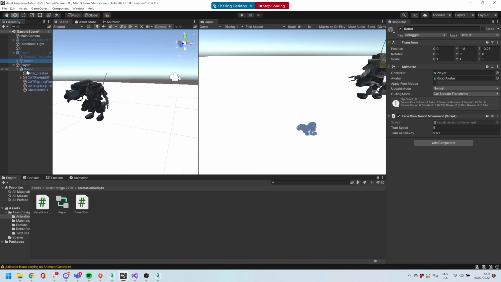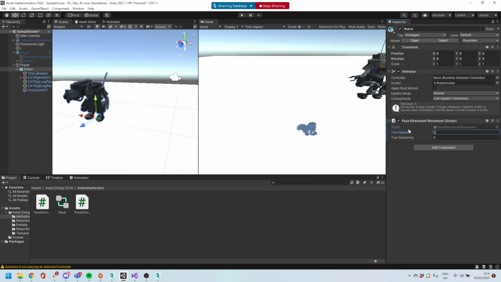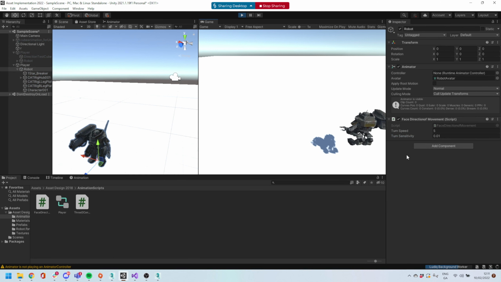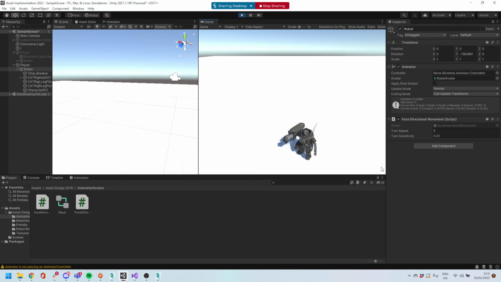So this is 5.0.01. So turn speed, how fast it turns, and how sensitive it is. So that is the current one. And you just sometimes have to play with these numbers. So that's the turn speed. So you see the way I'm rotating around and it takes a while to turn. It's not instant. And then sensitivity is like how much I have to move in that direction before it starts turning. But I can make that, for example, 50, and that will be almost instant. See, it snaps around straight away. Whereas at 5, if I go left and right, it takes a little while, so it's a little more natural.